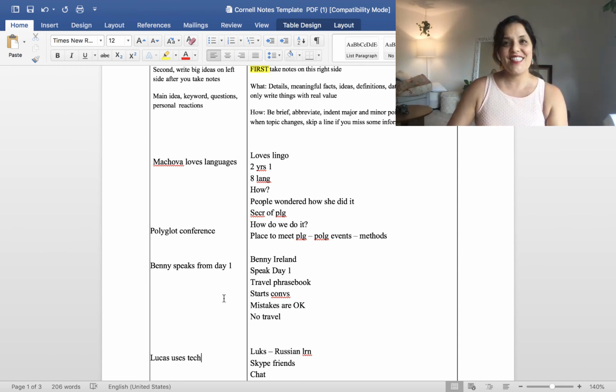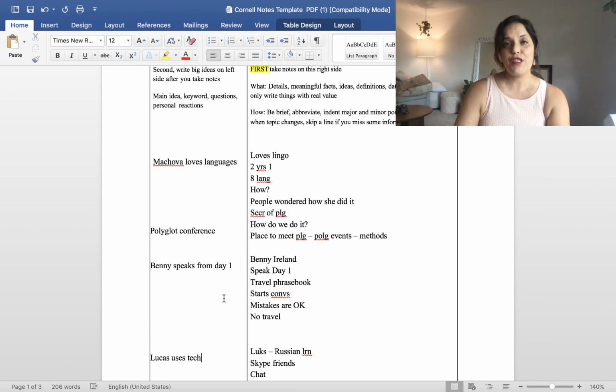Another way to think of this is reducing. So you want to take the information that's on the right side and reduce it to maybe one word or one phrase that you could pull over into the left. You can also think of these new words on the left side as cues, words that will spark your memory, words that you can look at later and study and think, oh, the cue is polyglot. What's all the information that I remember about a polyglot?